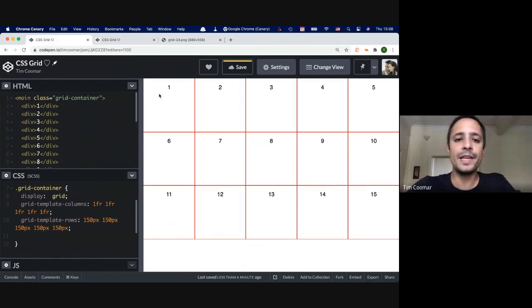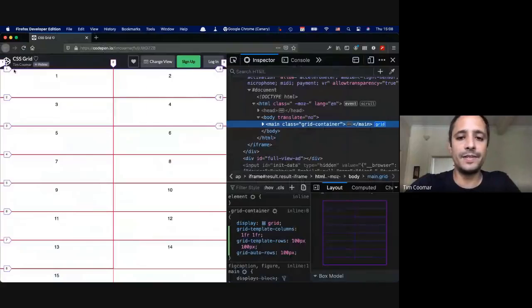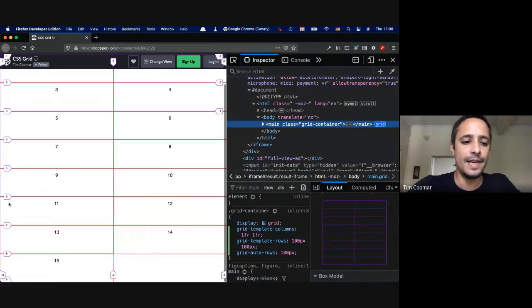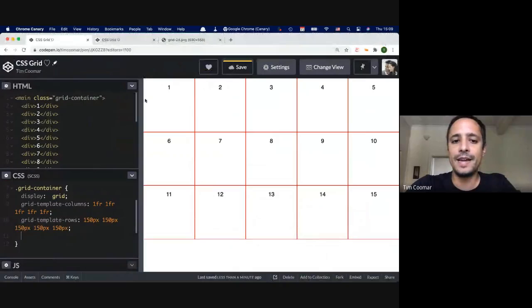Yeah. Now, if we go back to the grid inspector, can you see these numbers here? 1, 2, 3, 4, 5, 6, 7, 8. It goes all the way down. And then you also have these minus numbers. I'll explain those later. Those are what are known as grid lines, and they are exactly what you think they are. They are the lines of your grid in between the different parts of it.